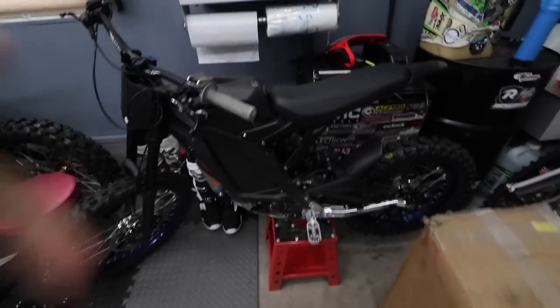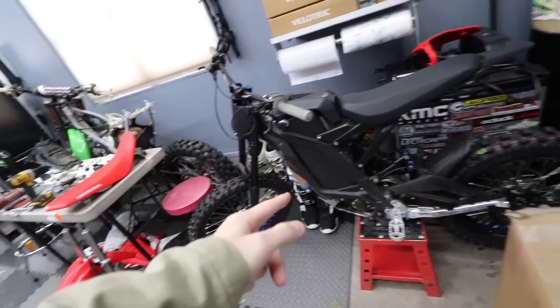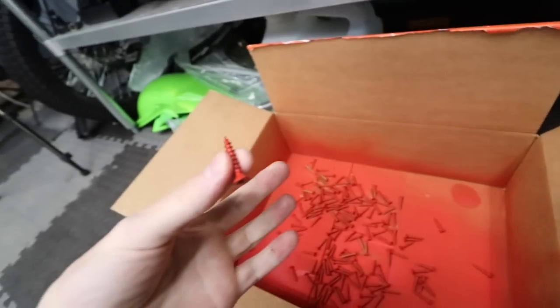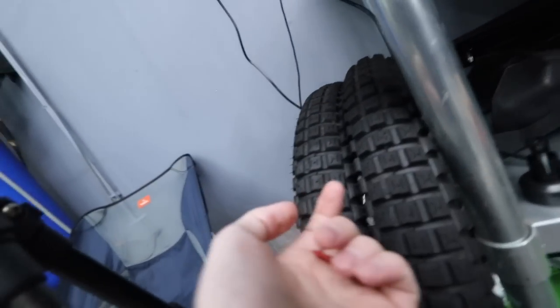All right, I do this every year. Finally, the pond is frozen. We're taking out the Surron. I'm gonna stud these tires. This year, instead of screwing into this brand new tire, I bought these screws. I'm basically just gonna screw it into the tire from the inside.